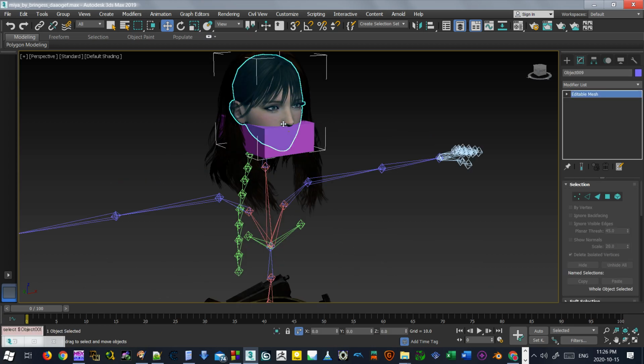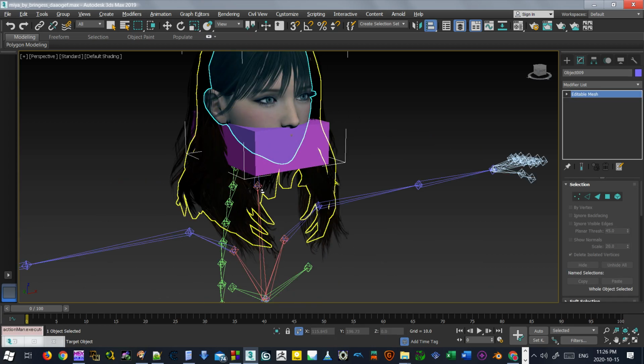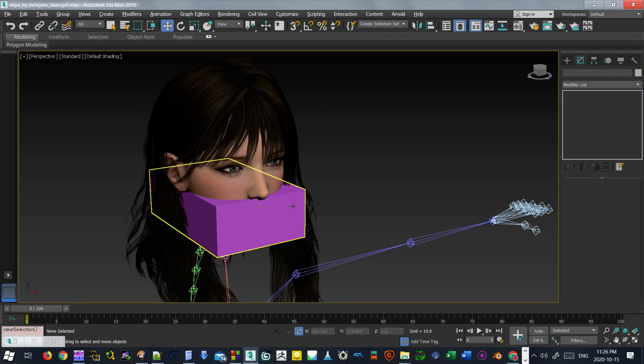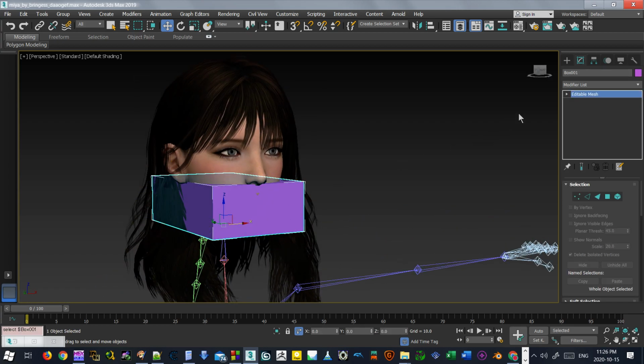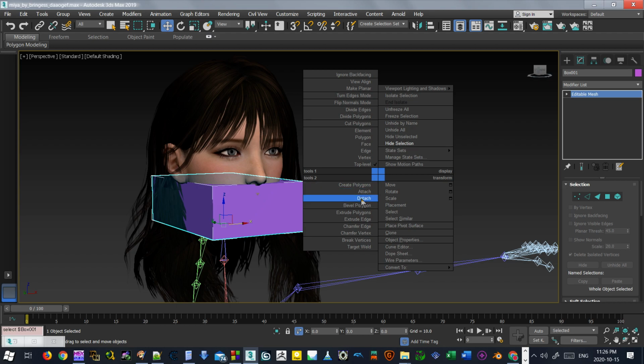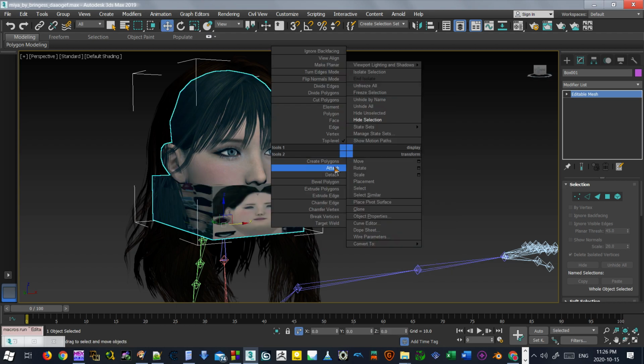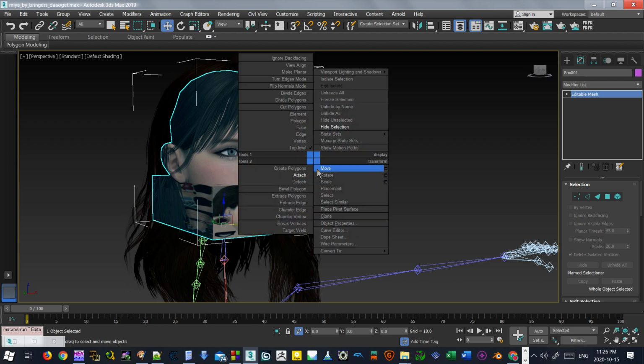We could do the same thing with the head, okay, but it would give us bad results. So if I do that, the head will be somewhere random. So that's why we're using a box. So I put the box where we want it. And now what I can do is right click and go to attach and then attach it to something. Alright, and we would just do that for whatever.